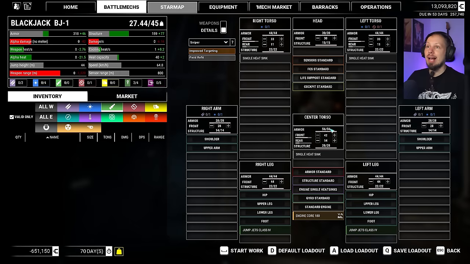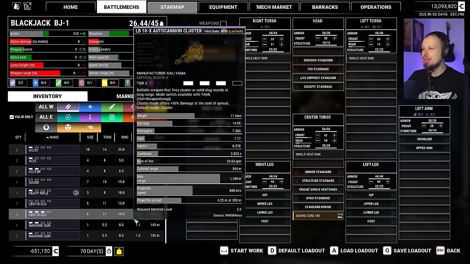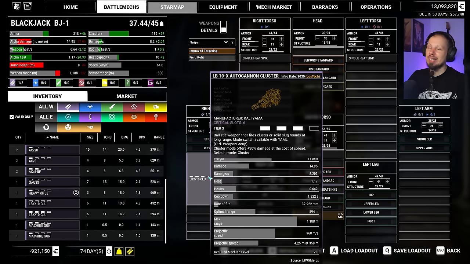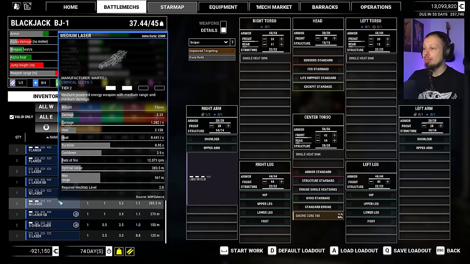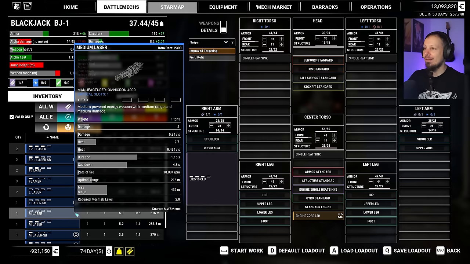We have, first of all, armor. So, little Blackjack has 2 ballistic, 4 energy hardpoints, and jump jets. I think I'll drop him. This is already 68 days. Oh boy. Now, in the last mission, or one of the last missions, we found a very nice LB-10X cluster shot. And I think this is our sole ballistic weapon that we put in the mech. And then on top of that, a bunch of medium lasers as well, which we don't really have a lot of right now.